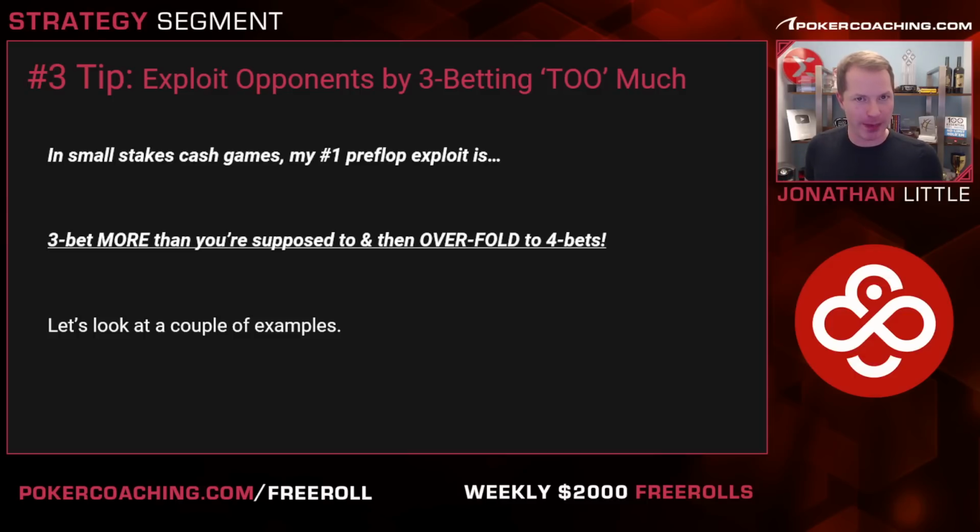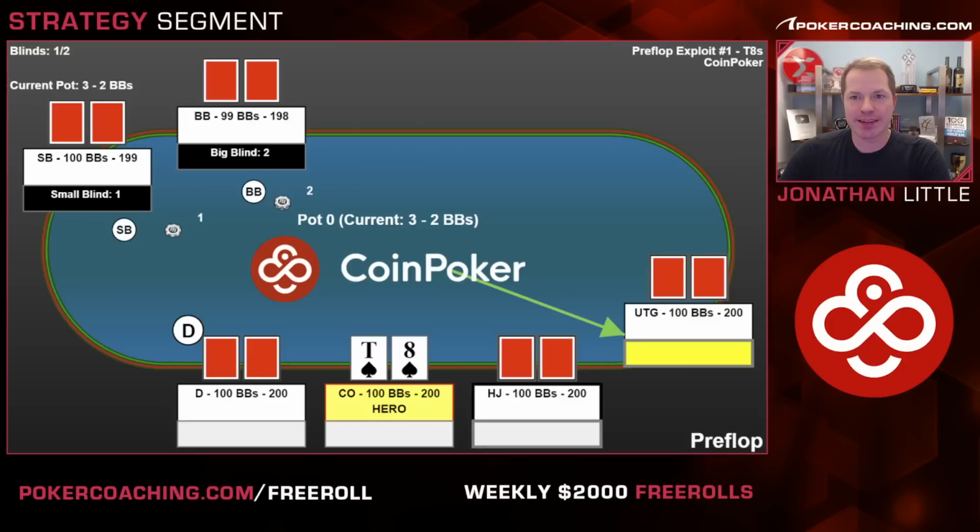So when they do 4-bet, they're usually going to have a very strong range, which allows you to 3-bet wider than normal, because you're often either going to win at pre-flop or see the flop, usually in position, if you're playing mostly from the button and the cutoff. And when they do 4-bet you, they have the nuts, so overfold. Let's take a look at 2 examples.